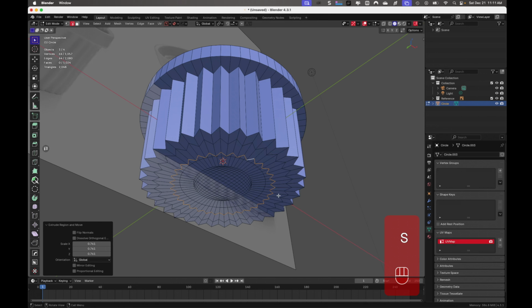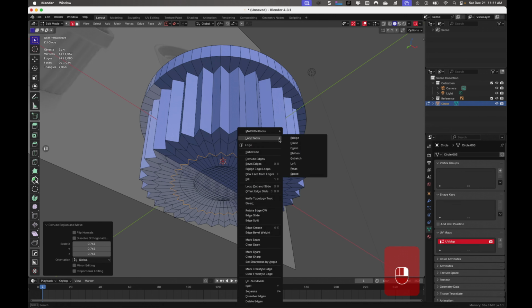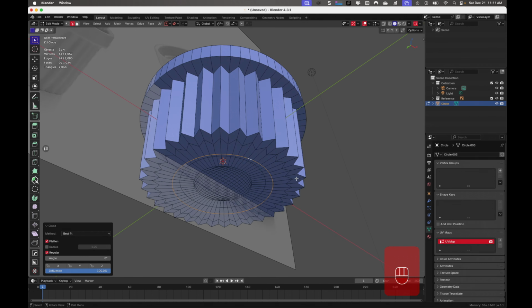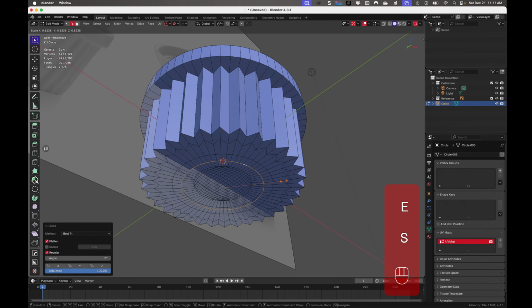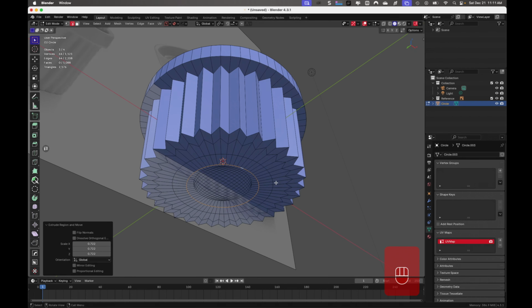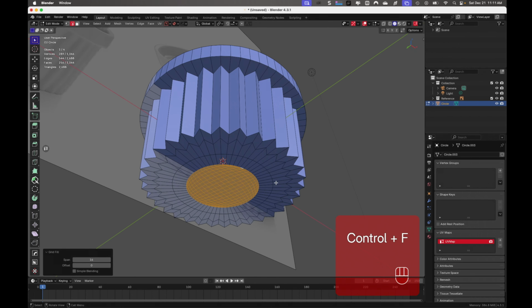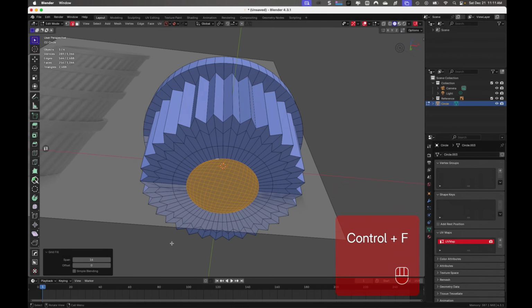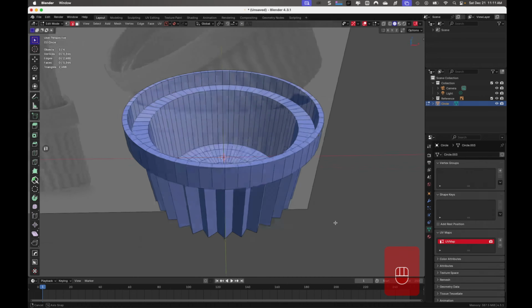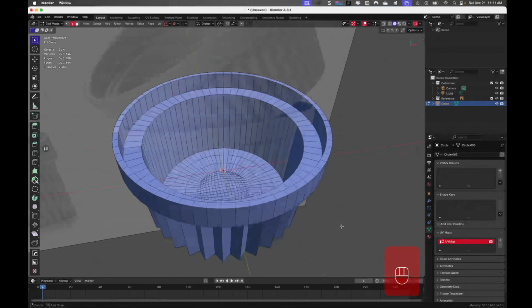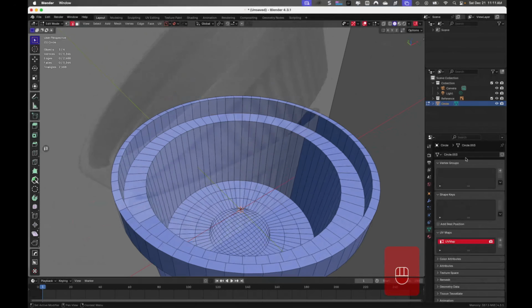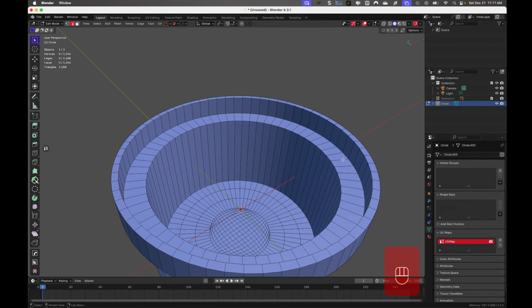So let's do this. Let's scale this in, extrude and scale a couple times. And then this one here, I'm going to use loop tools again and convert this into a circle. Extrude and scale. And then for here, I'm going to grid fill it. Okay, and there is essentially our ramekin. So now one of the things I want to do, let's hide the reference photo for now.